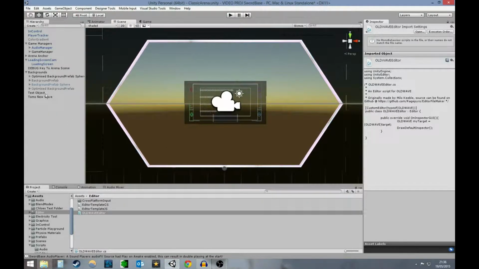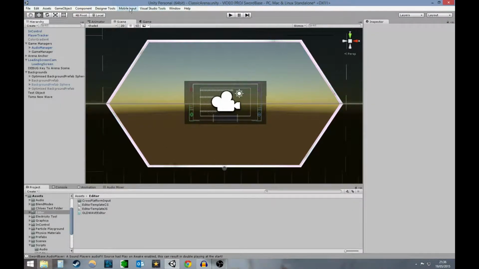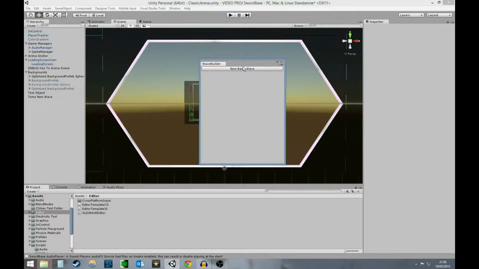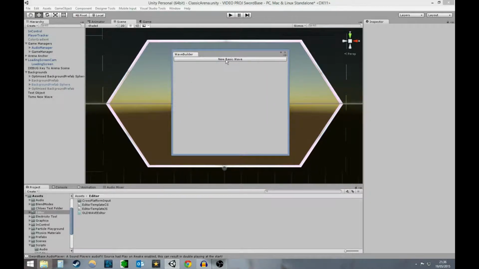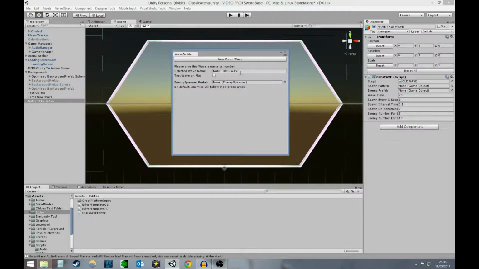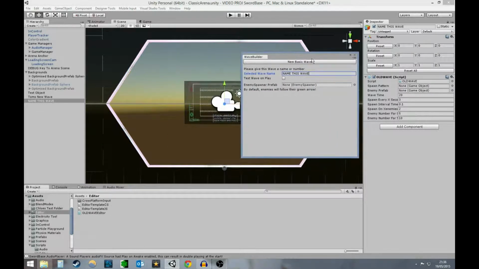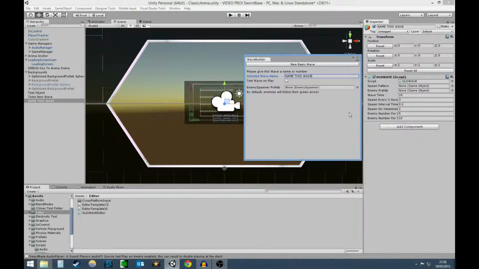Now I'm going to open up our project and show you how that translated into our game. Originally, this was the original design tool we had for waves. You went Designer Tools, Wave Builder, aha! We have a whole tab dedicated to it, just like a Windows form. New basic wave, brilliant, some nice context-sensitive UI, which is split into two panels, because, oh, Jesus Christ.